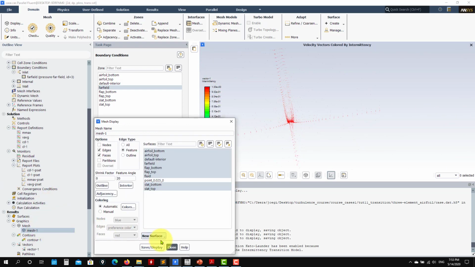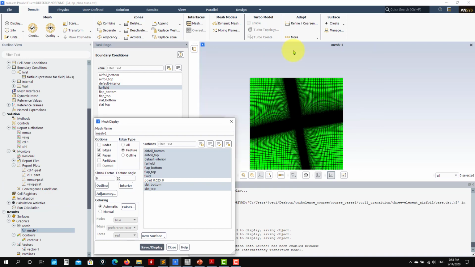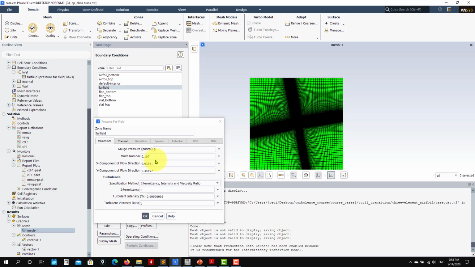So basically in this boundary condition, it will ask you for the Mach number. You give your flow direction. If I recall, it corresponds to something about 13, I don't recall. And again, you give your boundary conditions for the turbulence model, in this case intermittency. Remember the intermittency level at the inlet, put it at 1, a standard practice, or something different from 0, something large, but usually put it at 1, and then you give your turbulence intensity level.